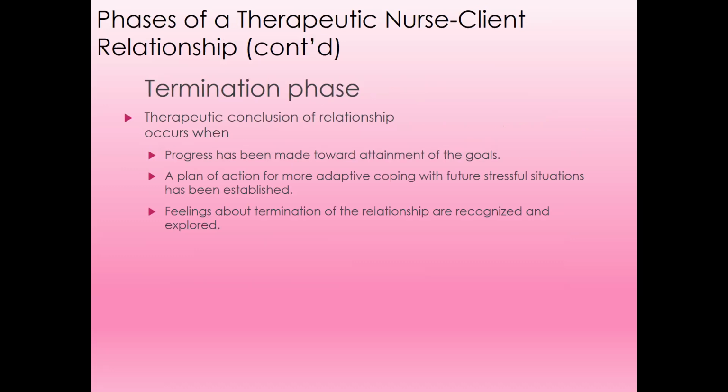The termination phase is the end of the nurse-client relationship. Termination of the relationship may occur for a variety of reasons. The mutually agreed on goals may have been reached. The client may be discharged from the hospital, or in the case of a student nurse, it may be the end of the clinical rotation.